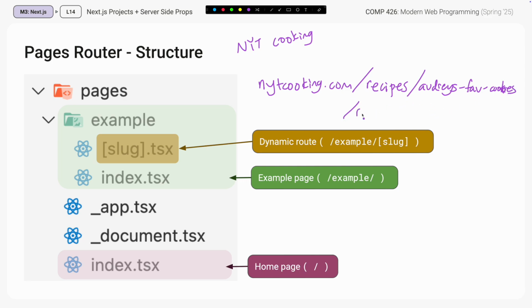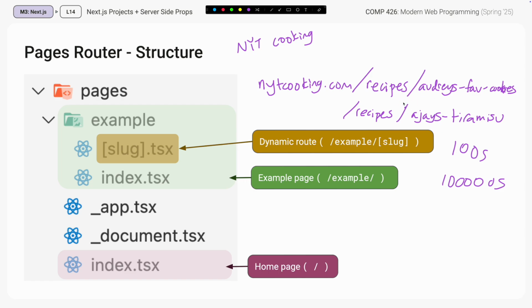Or maybe I have recipes that's like Ajay's tiramisu. I don't know. Right? These are multiple different recipes. I could have hundreds, I could have thousands, right? Or even tens of thousands of recipes. And I wouldn't want to have a custom component for every single one, right? I might want to instead just have a template.